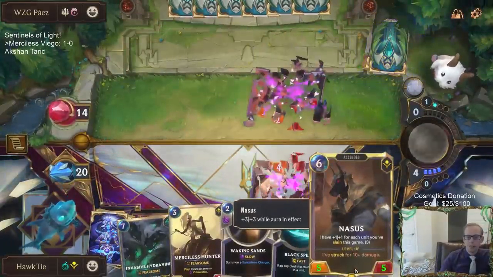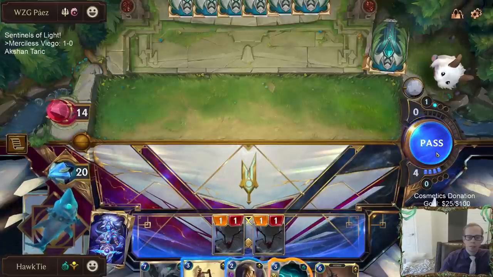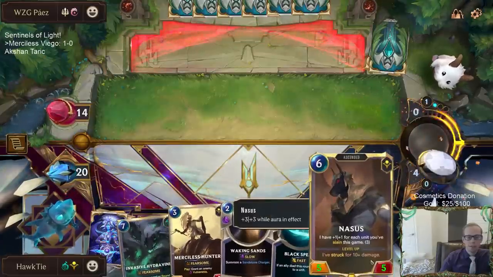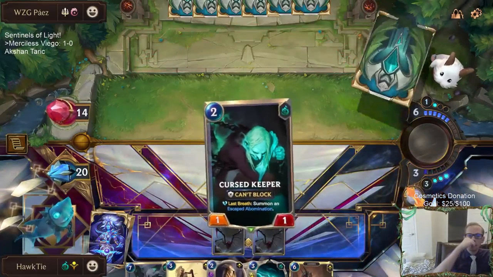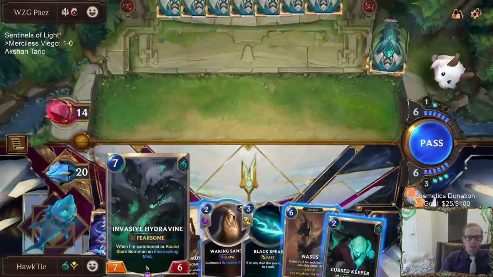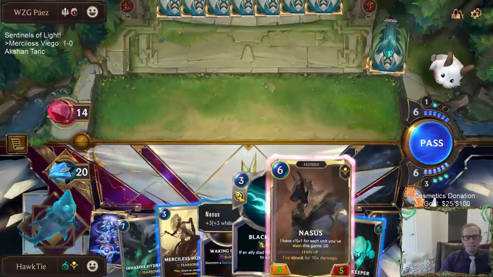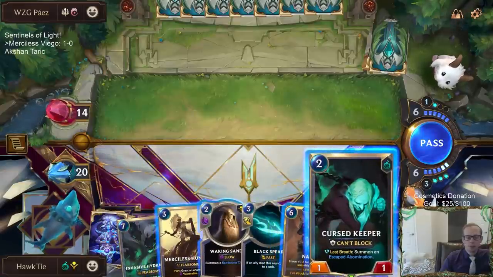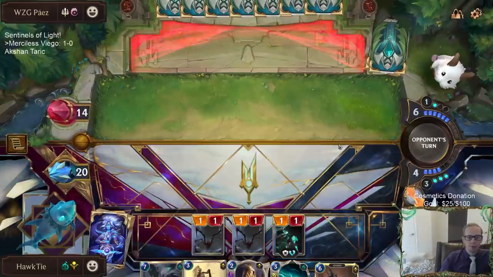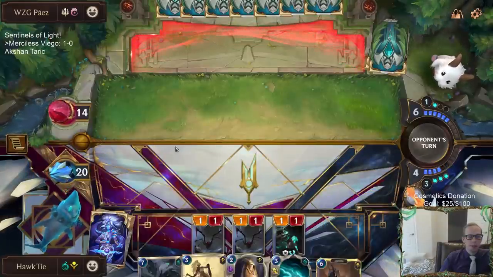How big are you, Nasus? 5'5"? Do I want to lead with 5'5" Nasus next round? It's not the largest champion ever next round. But I kind of feel like if they are, maybe I should just go with Cursekeeper. Yeah, I should probably just go with Cursekeeper. I was going to say, if they use a good amount of resources to take out the Nasus, maybe that's going to help my Hydrovine.